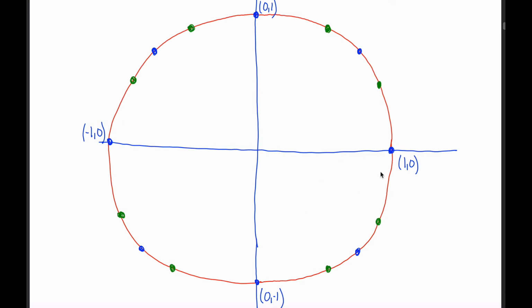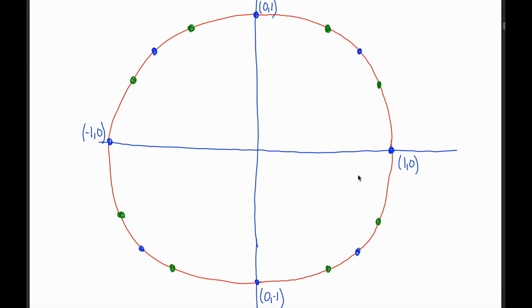So the idea with the unit circle: there are 16 points going around the outside of the unit circle that you want to have memorized. And when I say memorized, I mean you want to know the x and y coordinates of each of these 16 points, and you also want to know the angle measure in degrees between 0 and 360 degrees that would leave you at that point, that would terminate at that point. And you also need to know the angle measure between 0 and 2 pi that would terminate at that point.